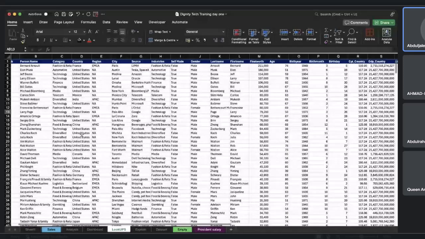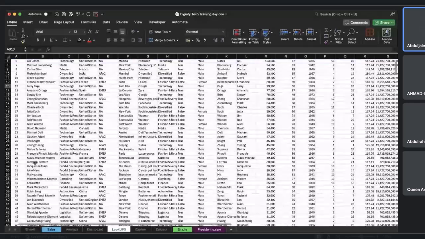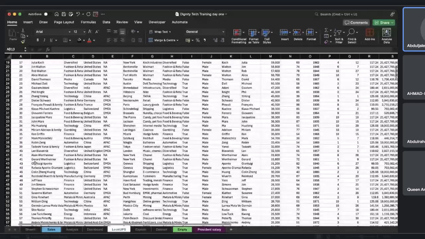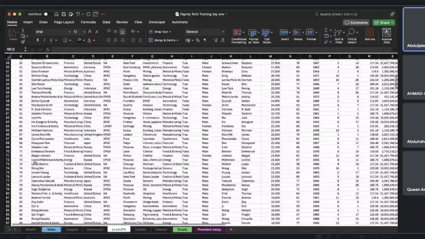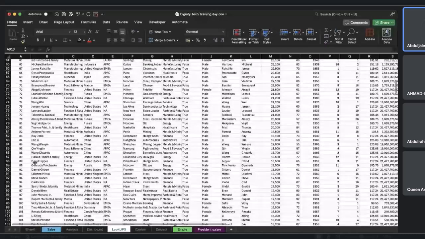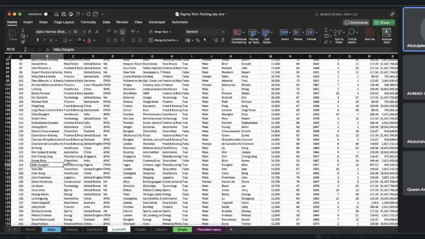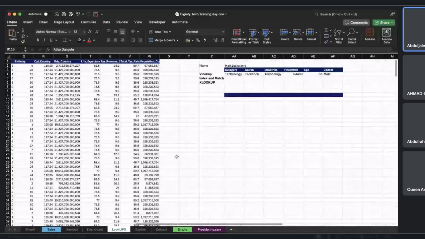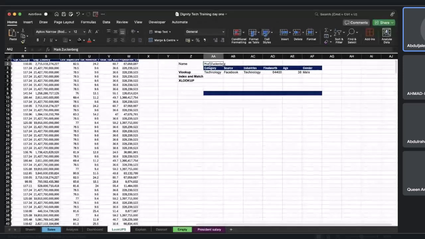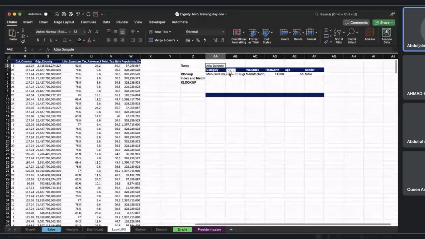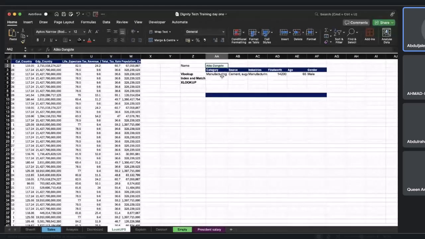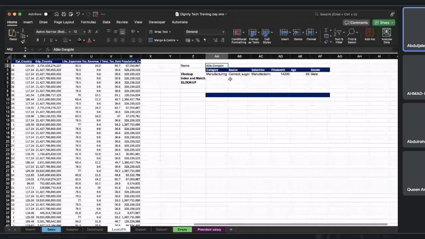You can also look for another billionaire that you want. Maybe you want to see some of the information about the billionaire. I think there should be some Nigerians here, like Aliko Dangote. This is Aliko Dangote here. Let us pick Aliko Dangote. When you click here, you can see that automatically it's telling us that Aliko Dangote's category is manufacturing. He's getting his money from cement and sugar.